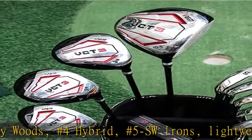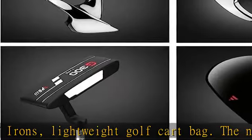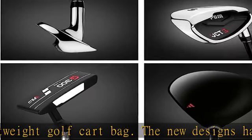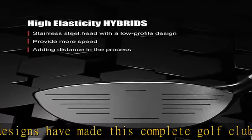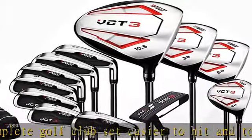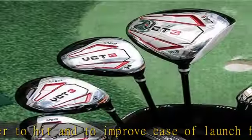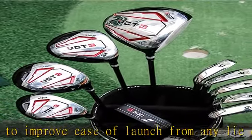Shape and weight positioning leads to more forgiveness in the new complete golf club set driver. Additional weight placed in the heel and toe areas of the sole gives this 460 cubic centimeter titanium matrix driver an optimized center of gravity. This new perimeter weighting and the driver's new ultra thin face improves forgiveness dramatically on off-center hits and provides a faster and higher launch off the face.